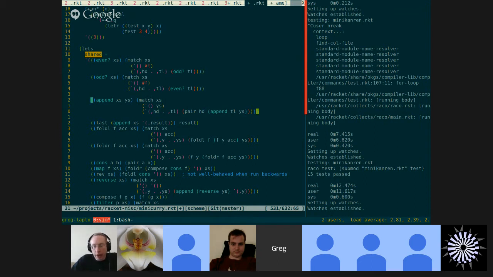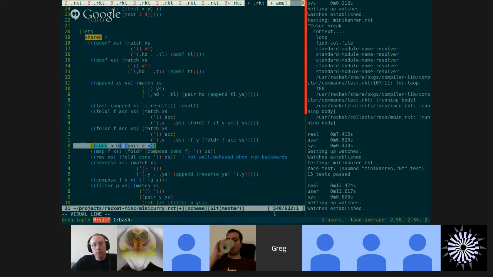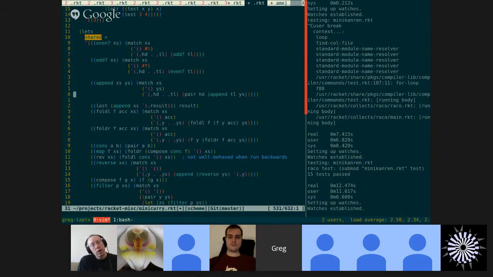So pair is cons in Scheme? It would be equivalent to cons. Right, so pair is actually a primitive operation here. There's a first-class function called cons defined in terms of pair down here. Gotcha, so that's just your tagged representation of a pair. Right. Okay. Like I said, it's not necessarily the best taste, but this is what I started with.